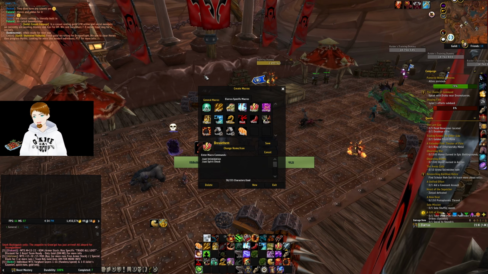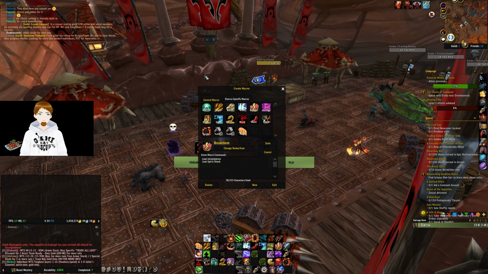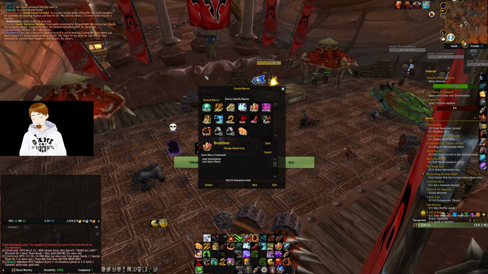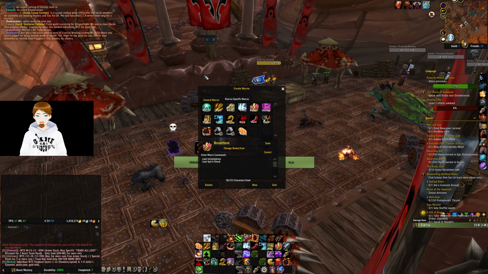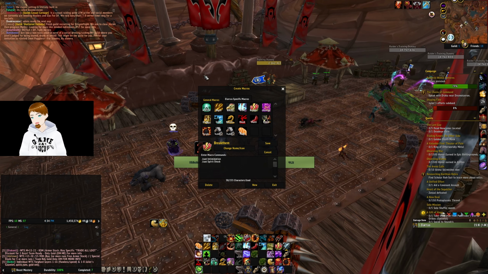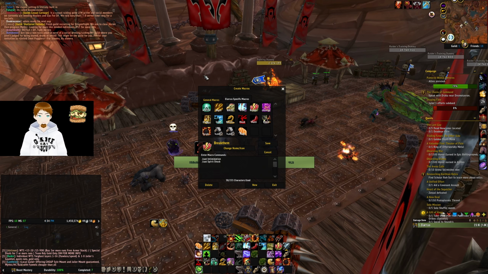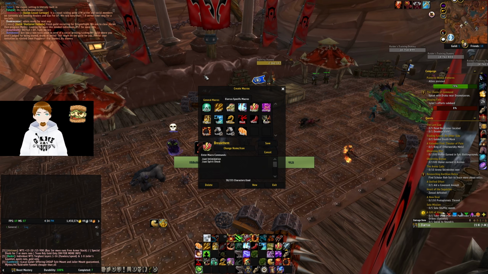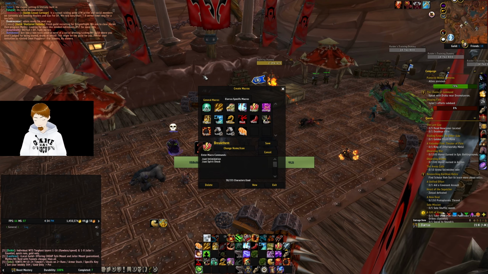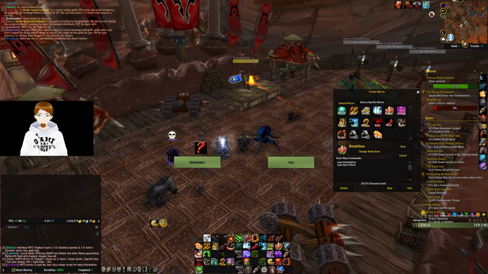Today I am going to be doing a Dragonflight Hunter and Warlock guide on macros and pet commands and a whole bunch of simple stuff that people should know while they either play WoW or go into the expansion, to better control their characters, have a solid understanding of how their pets work, and just generally improve as a player. So first off, I know this is in the way, but I'm on my Beastmaster Hunter.